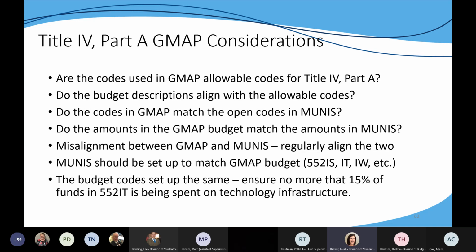For the current application, this would be 552I are the codes for Title 4A. So there's Title 4 Part A, you have 552IS for safe and healthy students, 552IT for effective use of technology, IW, and so on. If in 552IT, you'll want to remember that no more than 15% of funds can be spent on tech software or devices.